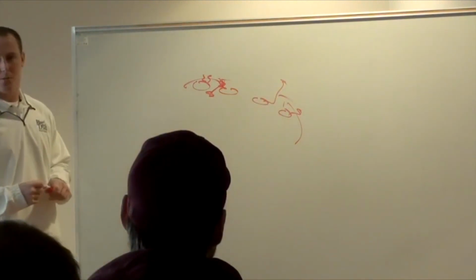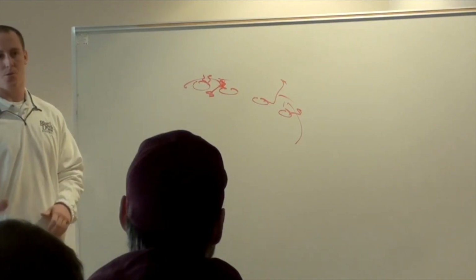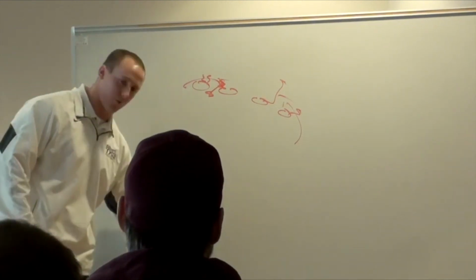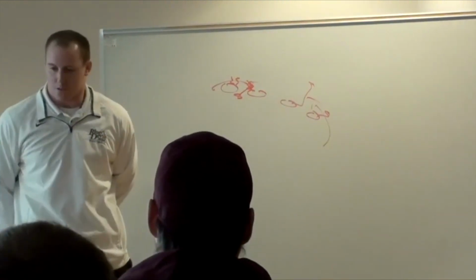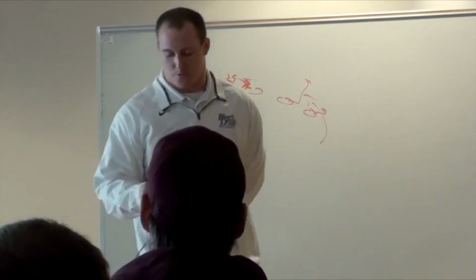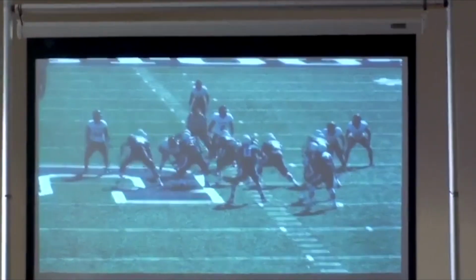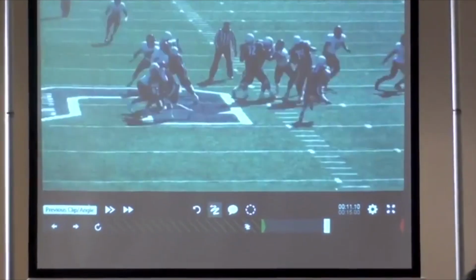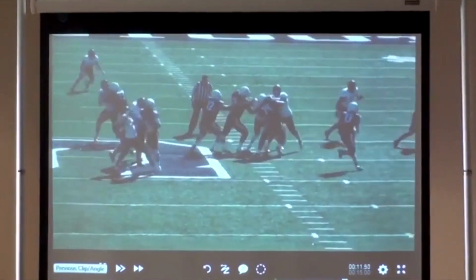So I'll slant him. Once I feel like they got the basics down of the footwork, of making sure that they're in the right gaps and they're working the right footwork, I'll throw in some slants in there that will hopefully lead to this in the game where they learn how to adjust off of, they see the guy slant, they learn to climb right away. Muscle memory through drill work. So our left guard does a really nice job here. Feels the guy slant away, climb up to that backer.